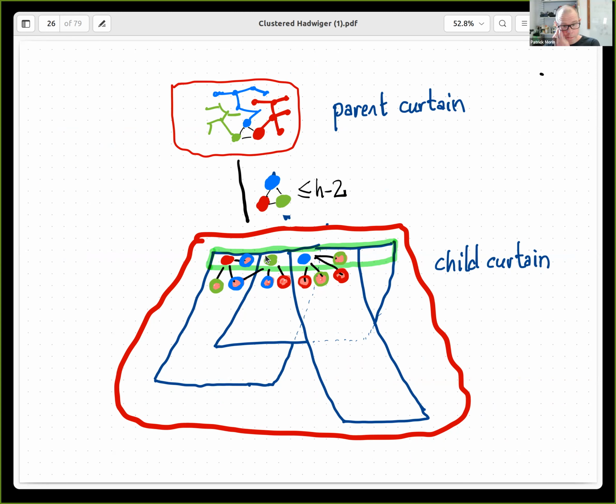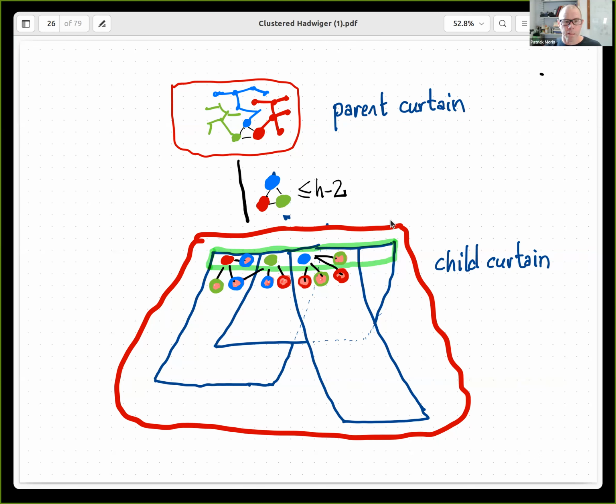And we're going to extend this coloring so that the neighbors of those three pre-colored things are proper with respect to their pre-colored things. So that doesn't mean we can't use the colors red, green, and blue, but it does mean that if we have a red pre-colored vertex, we cannot color one of its neighbors red. We could color it blue or green, and so on. And as you can see, if you do this, then the green component, which was growing in the top, stops there. It does not extend down into this child curtain.